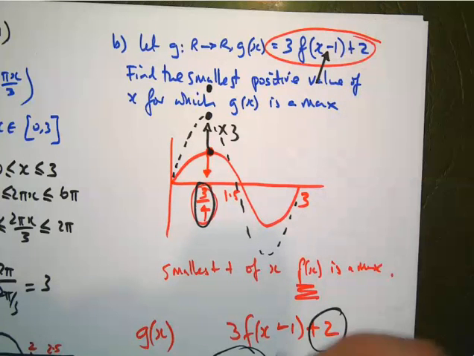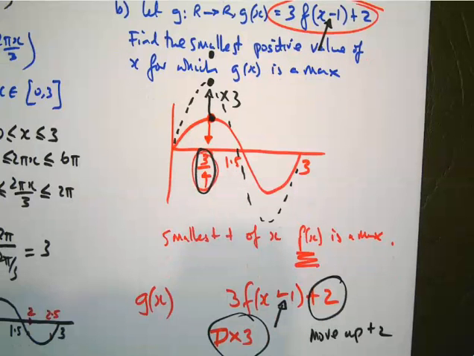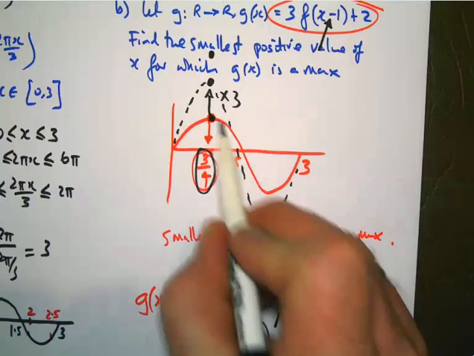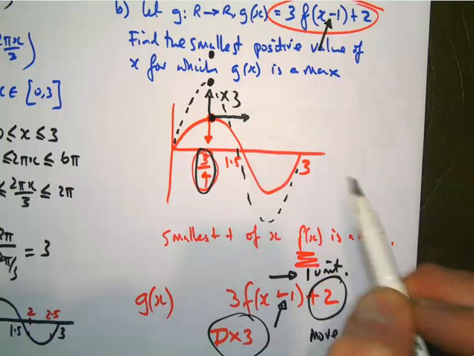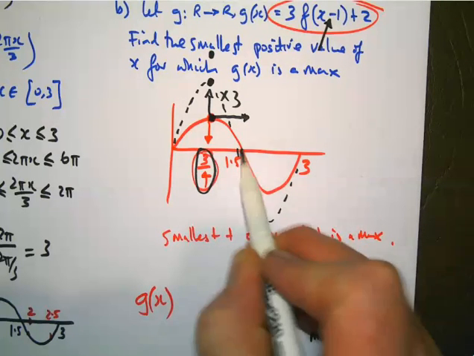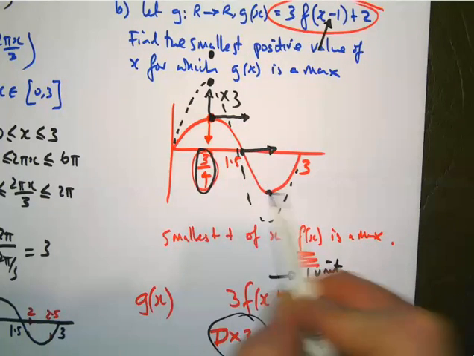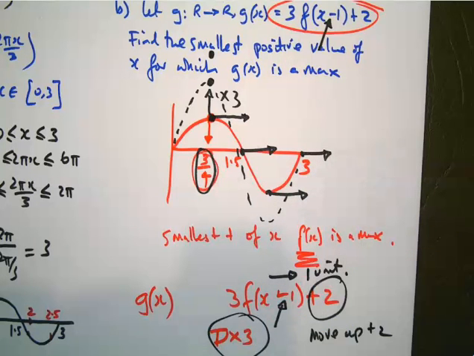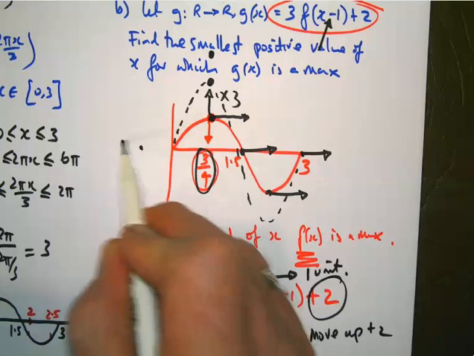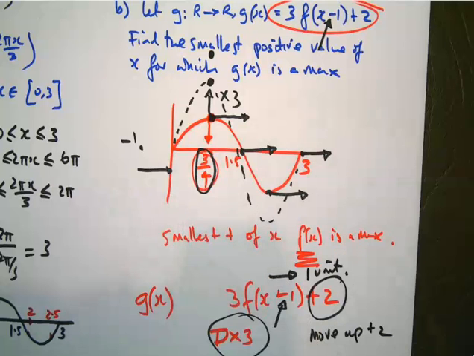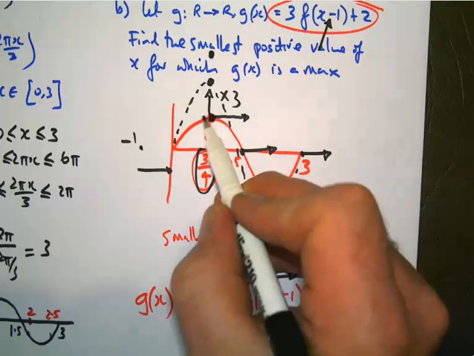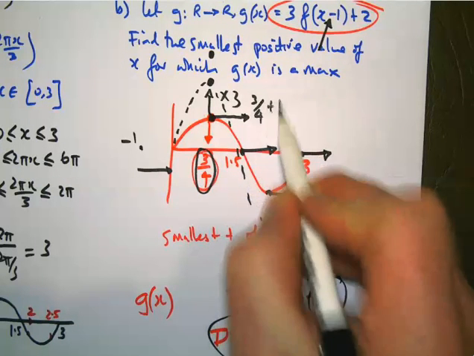What's the minus 1 going to do? It's going to move it to the right 1 unit. Will that change when the first maximum occurs? Absolutely. This point here gets moved over 1 whole value. This point gets moved over 1 value. This point gets moved over 1 value. This point gets moved over 1 value. And the point that was over here at minus 1 gets moved over. Now, this point will now go to 3 on 4 plus 1, which would be 7 on 4.